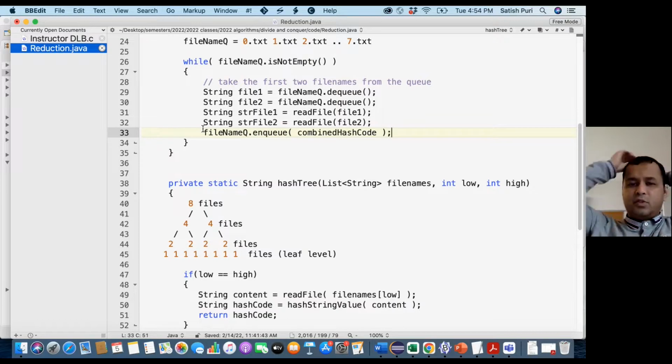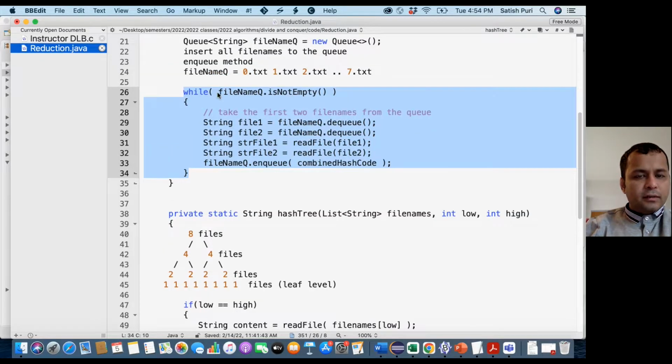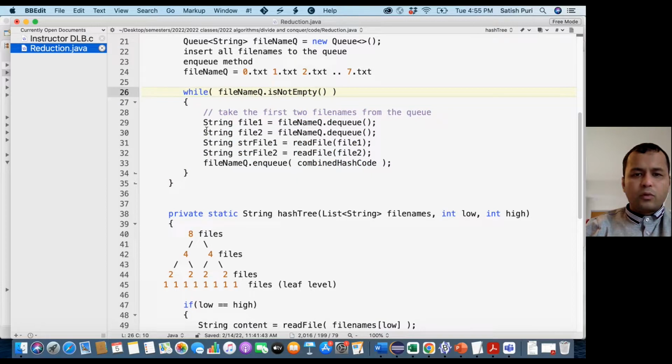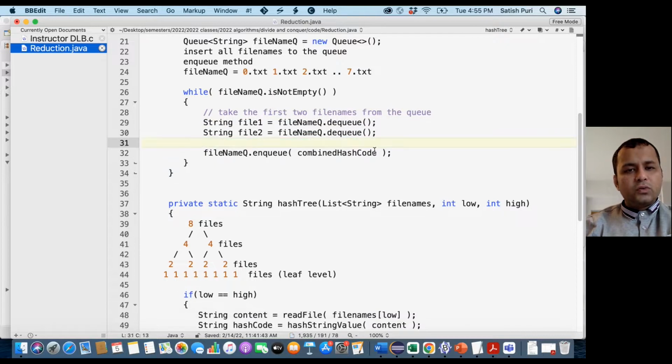So that's the basic idea, and this is not a complete code. This is just the basic idea. What you could have done is the reading part could have gone outside the while loop as well. That would have made the programming easier. Because the next time you dequeue, then you will not get file names, you'll get actual strings. So I think the easier way to do it would have been the reading part actually goes to another loop.